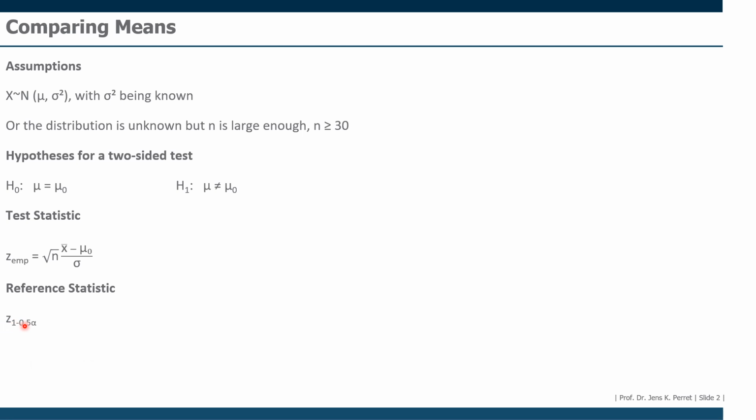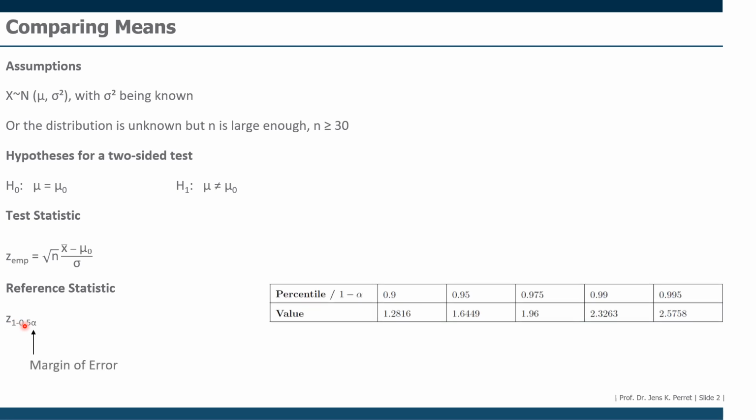Where do I find this reference statistic? This reference statistic can be looked up in this table. It's usually tables like this where you get a certain percentile, which is just the 1 minus alpha or 1 minus 1/2 alpha. So it's the value you have down here. You look this up and then you find the corresponding value, the corresponding quantile for the Z distribution, which is nothing else than the normal distribution. So whenever we have the values with Z here, this means we're using the normal distribution.